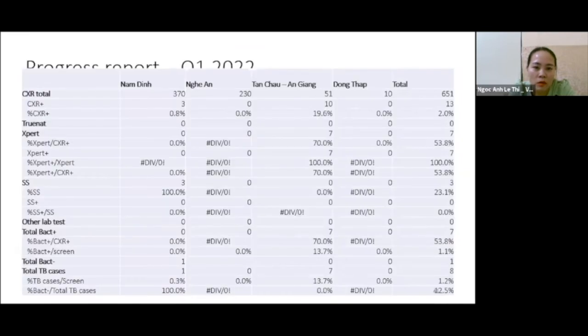So this is a project report that we received in Q1 2020. We got very few provinces reporting. There were 5 provinces that received the training in February, and they also received support from our local authority as well as the Global Fund budget to do the active case finding. As you can see, very few provinces conducted the active case finding in Q2. Only 4 provinces reported their data and activities in Q2. After screening, we have only identified 9 TB patients amongst around 2,000 cases screened in Q1 2020.